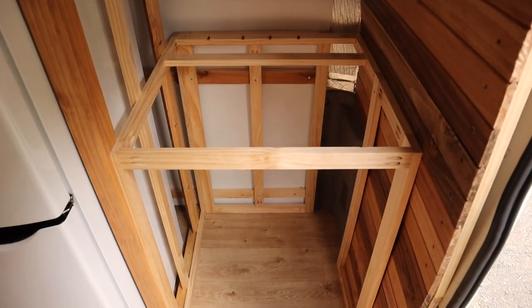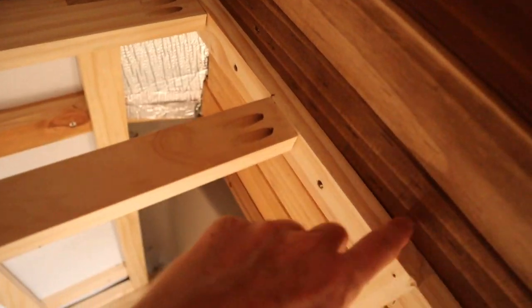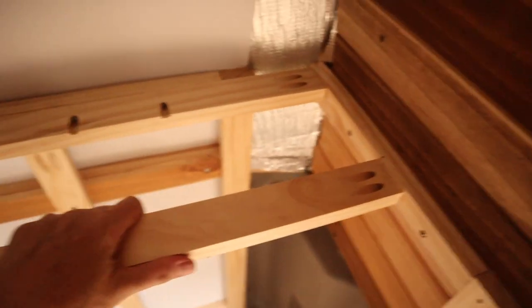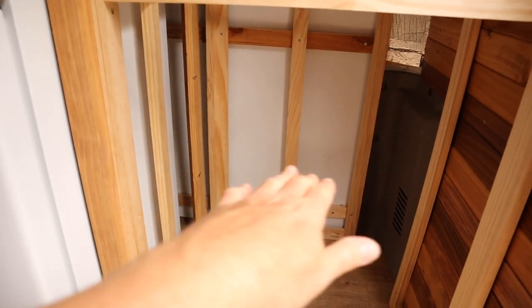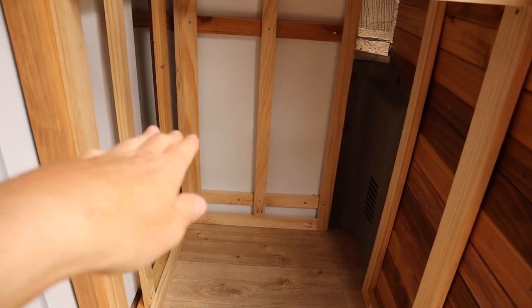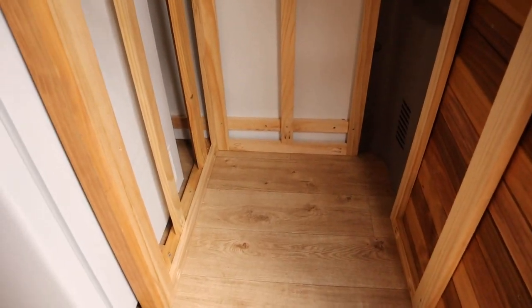Okay, well that's the main part of the cabinet frame in. So I just ran another piece from this section here to the back so I could cross brace it all. And it's pretty secure in there, so I'm happy with that. Once I work out the height of the shelf above the toilet, I can come and put a couple more pieces in under there. I can do that later on. There's enough room to work in there.